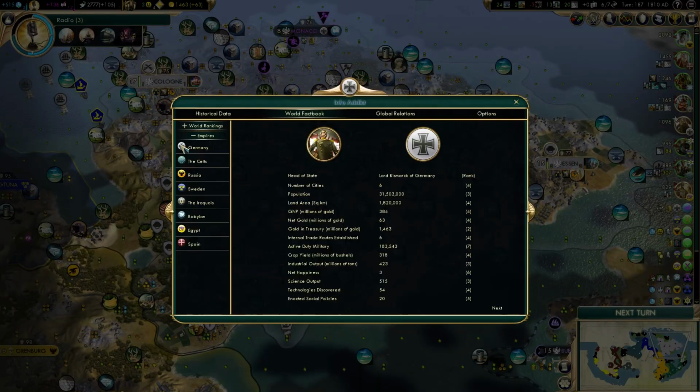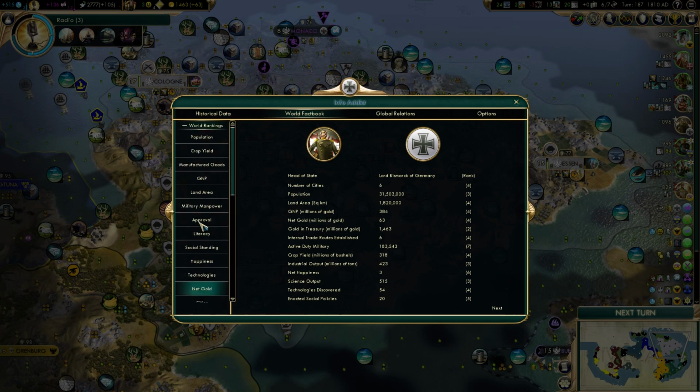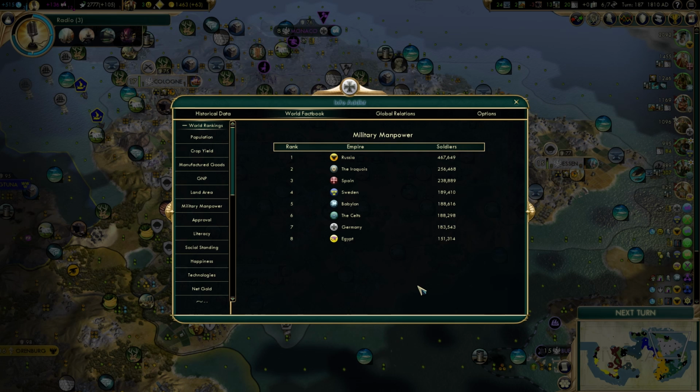One quick look here. I'm just curious what our military score is now. I don't know if the ships are going to make that much of a difference, but hey, we're not on the bottom anymore. We're not far behind the Celts in Babylon and Sweden. Interesting.